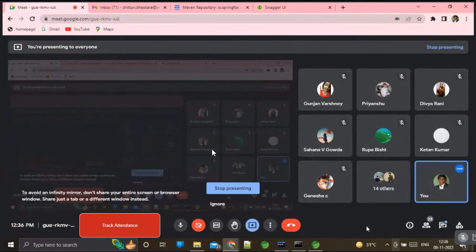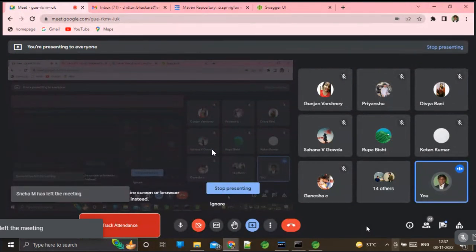So the majority of the project work is done. We need to do some patchwork on the project. Tomorrow we can do some patchwork. After completing the project work, we can start front end HTML and CSS and so on. We have a lot to learn, guys. Please hurry up and complete the project as early as possible.